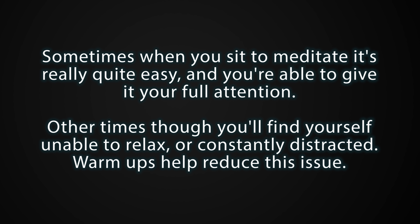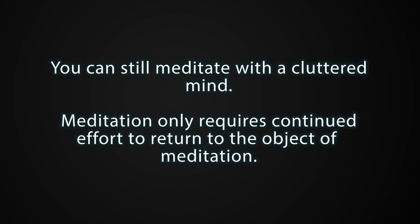Other times though, your mind is absolutely full of distracting thoughts and desires. Perhaps you're hungry and you're already thinking about what you'll have for dinner. Maybe you have an email you need to reply to and you're wondering what to say. You could have plans for tonight that are already on your mind, or be overthinking something that you did yesterday. In many cases, it's going to be a combination of numerous things, all vying for your attention and sapping your ability to concentrate.